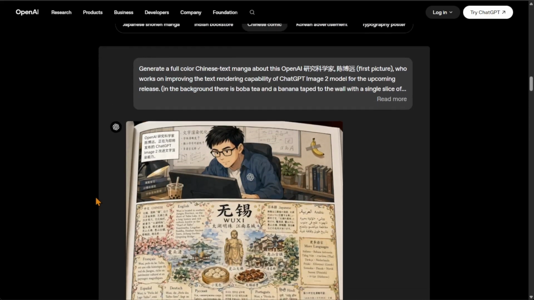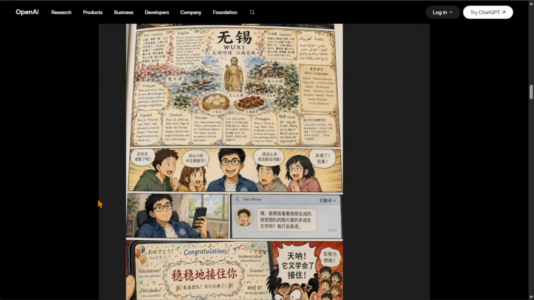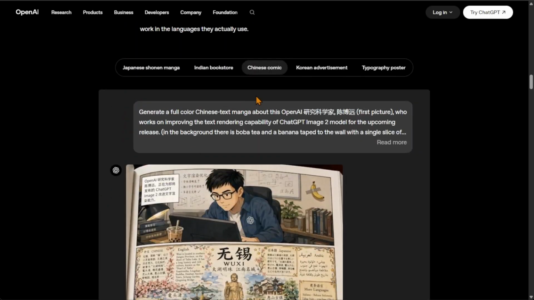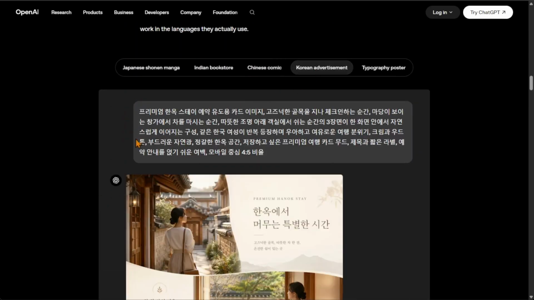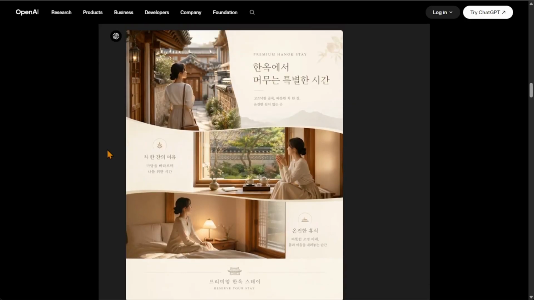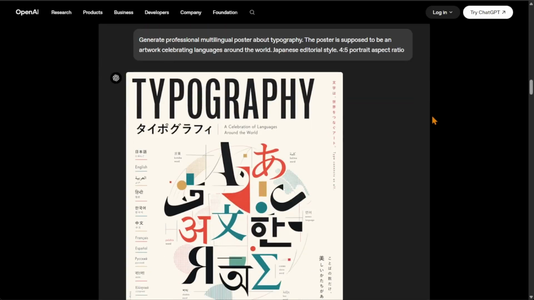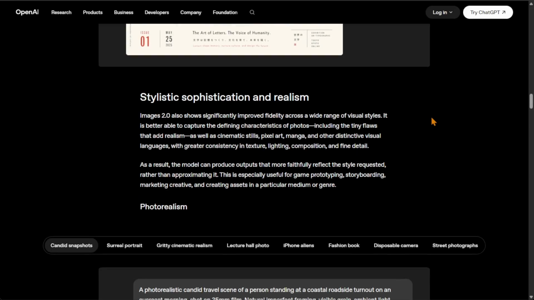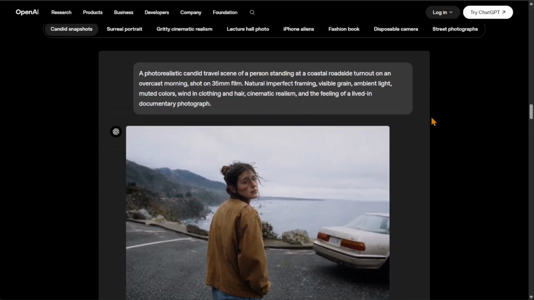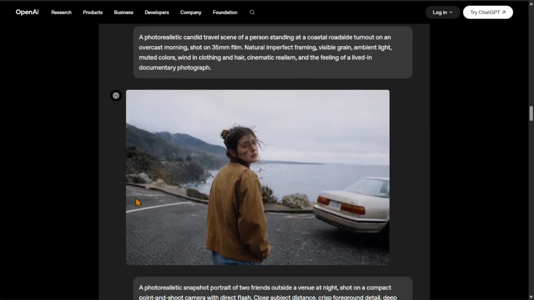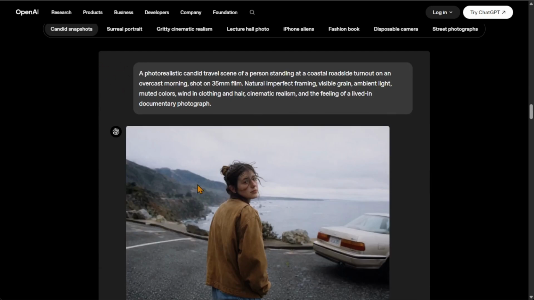This is a Chinese comic. Korean advertisement. Etc. Let's see, what else do we have here? These are just some candid snapshots. These are all just photorealistic.